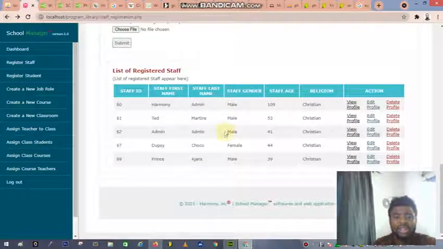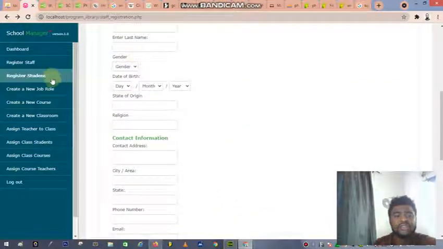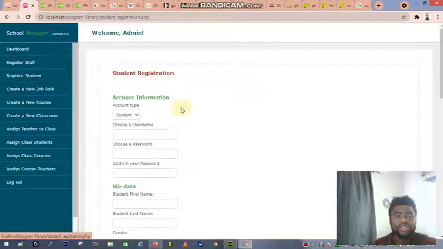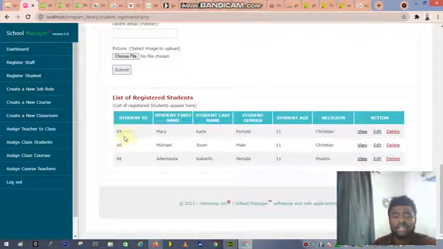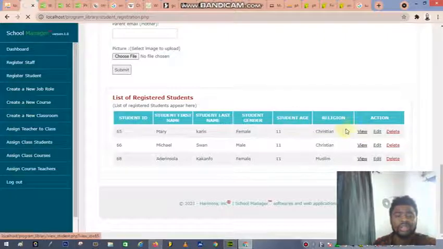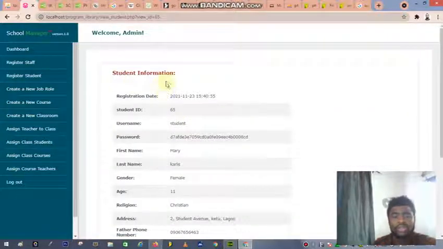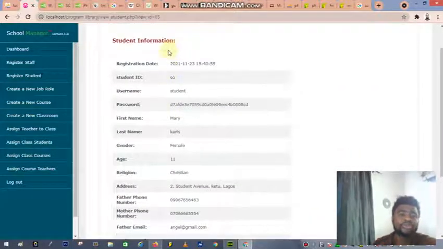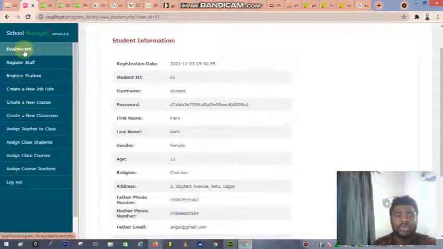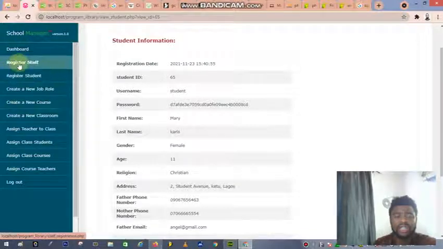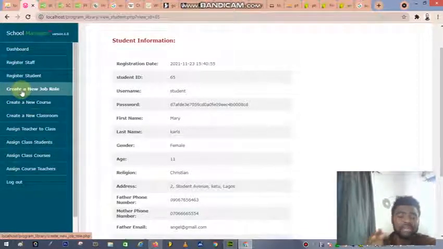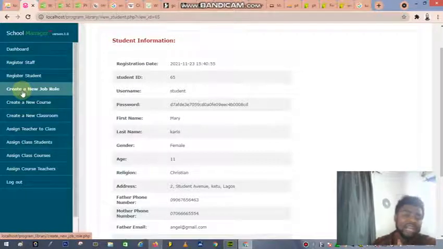So moving backwards, this is the registration area for the staff. The same thing as with the registration for the student. So when you register a student, you see the student is in here. You can as well view the student, so you can see the student information, which is going to be on the student profile. And talking about the student profile, don't worry, when we hit the dashboard, just like those links there, the admin task, staff area, student area, those are going to be their own pages, in which they would log into their own personal accounts and perform their own activities. Just like I said, everything has layers. So I just want you to keep that in mind.